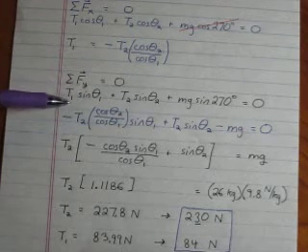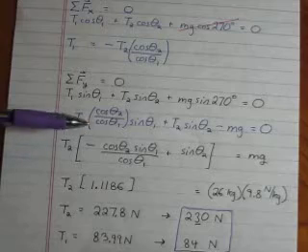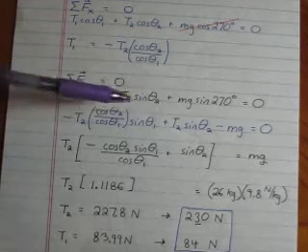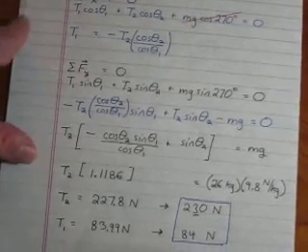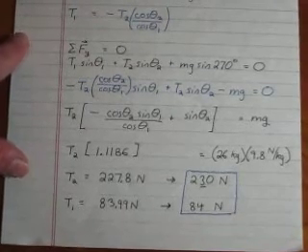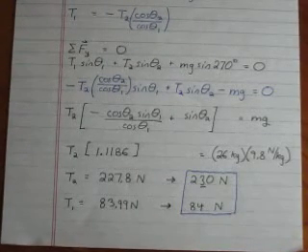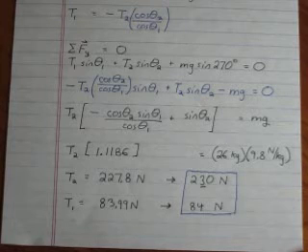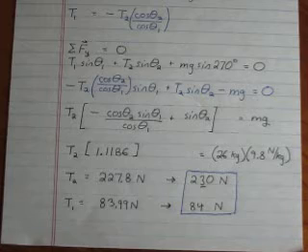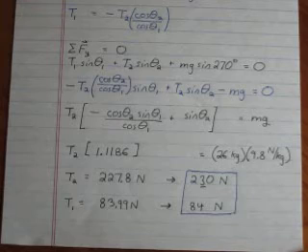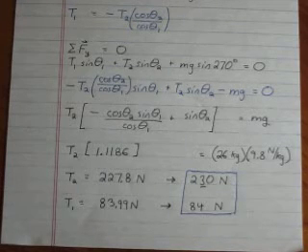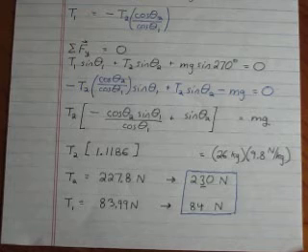Then I solve for T2. So I factor T2 out of these two expressions, get this big expression. So T2 equals the opposite of cosine theta 2 sine theta 1 over cosine theta 1 plus sine theta 2. And I added mg to both sides of the equation, so mg is now on the right-hand side. An intermediate answer, that expression in the brackets with all the cosines and sines, I got 1.1186 equals m times g. And when I solve for T2, I get 230 newtons, and that's rounded to proper significant figures.